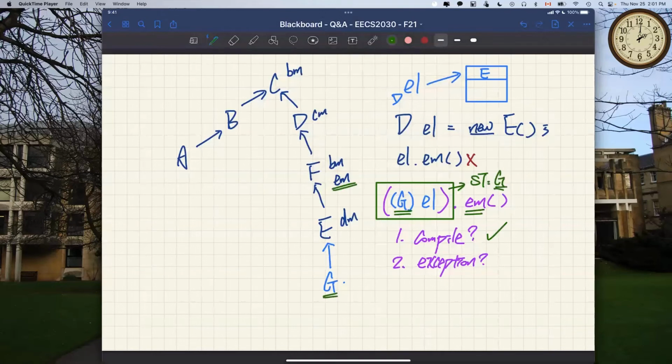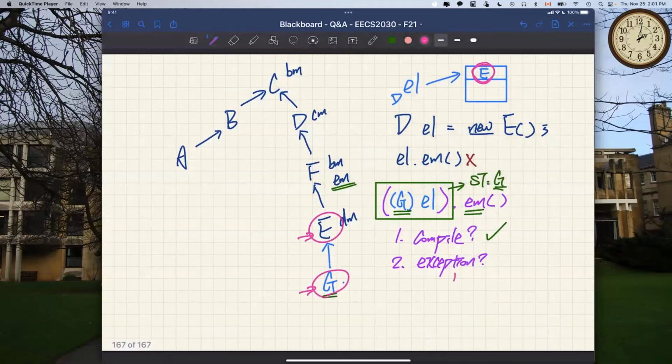All right, what about number two? Since the code compiles, we can run it. Are we going to run into any kind of exception? For sure, I think so, because E1's dynamic type is an ancestor of G, so it's not okay. Very good. Because over here, the dynamic type is actually E, and you're casting that into G. Can E satisfy the expectation of G in general? No, it cannot. It is assumed by the compiler that an ancestor cannot satisfy the expectation of its descendants. Yes, a ClassCastException.